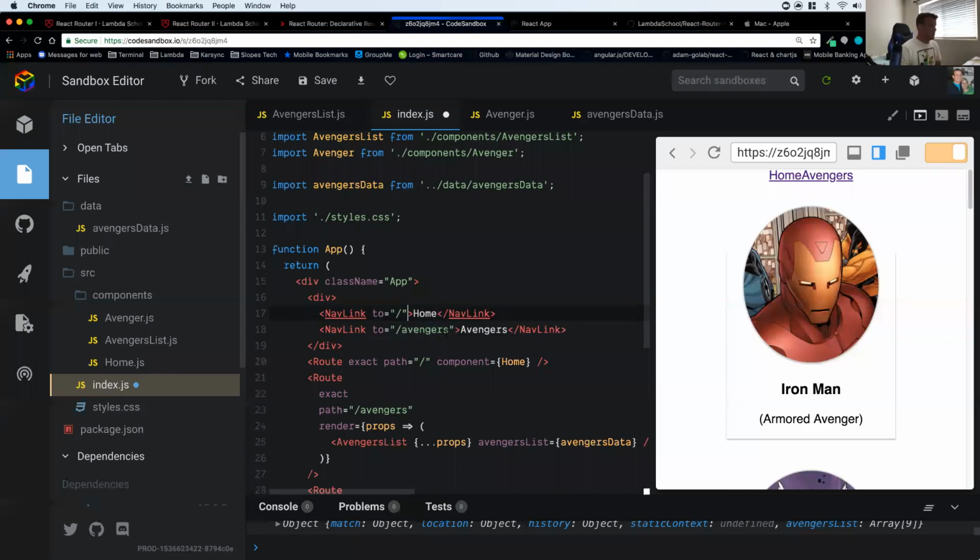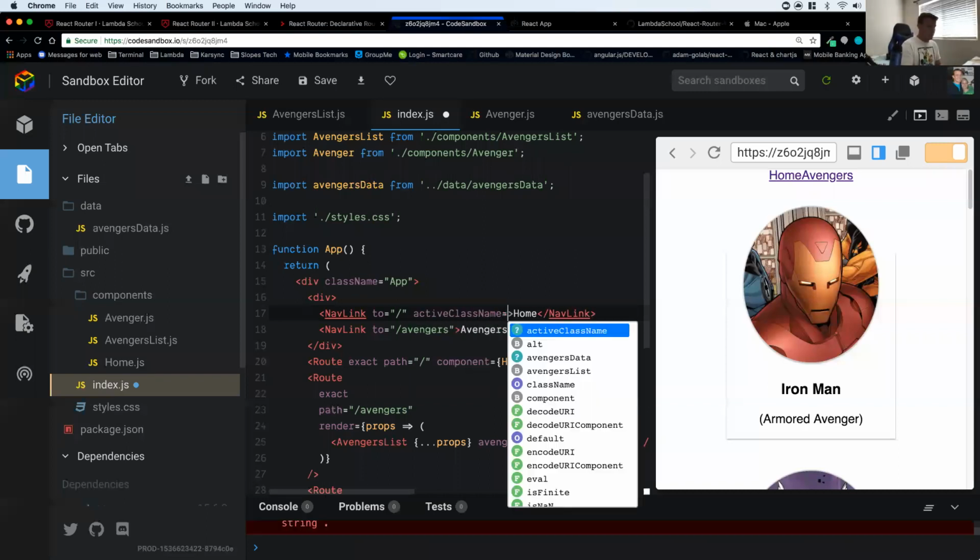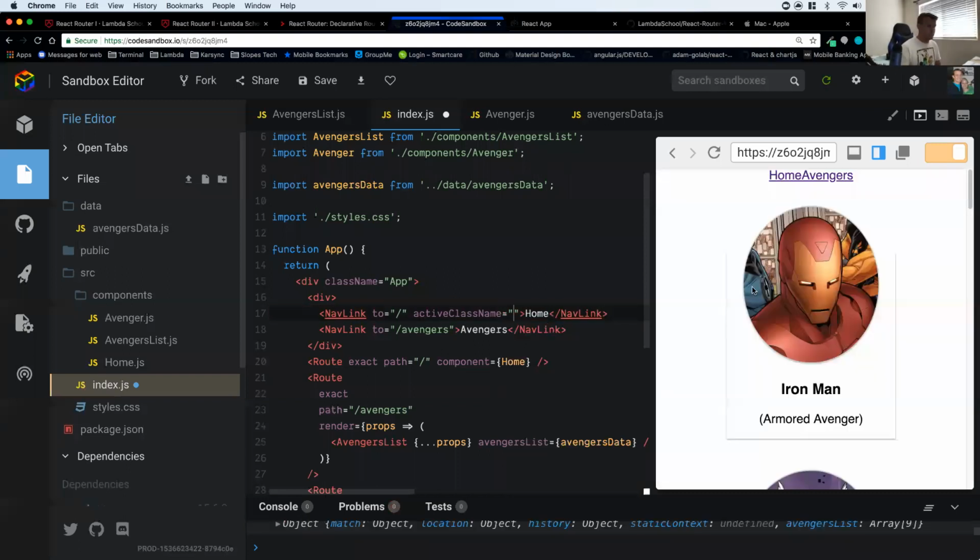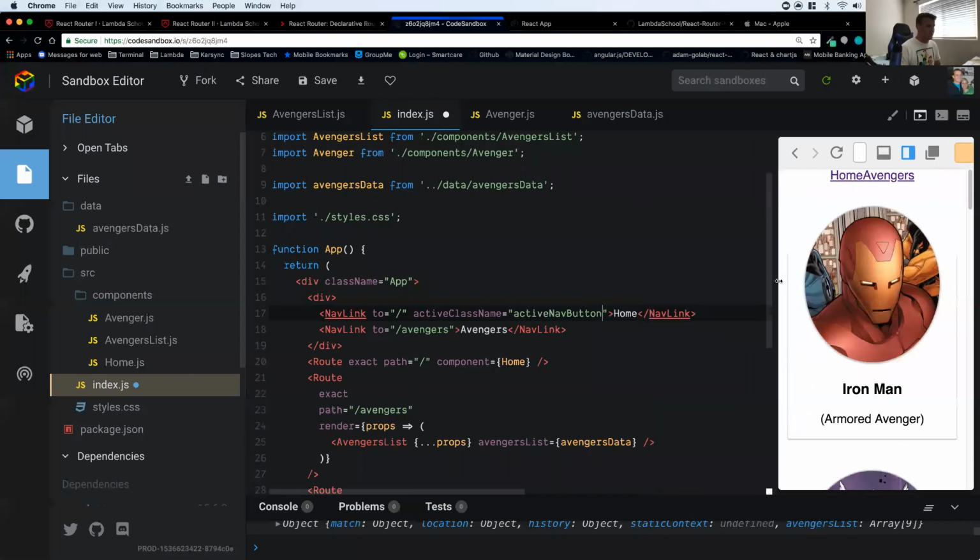But we're also going to add an active class name prop. We're going to call this active class name active nav button.